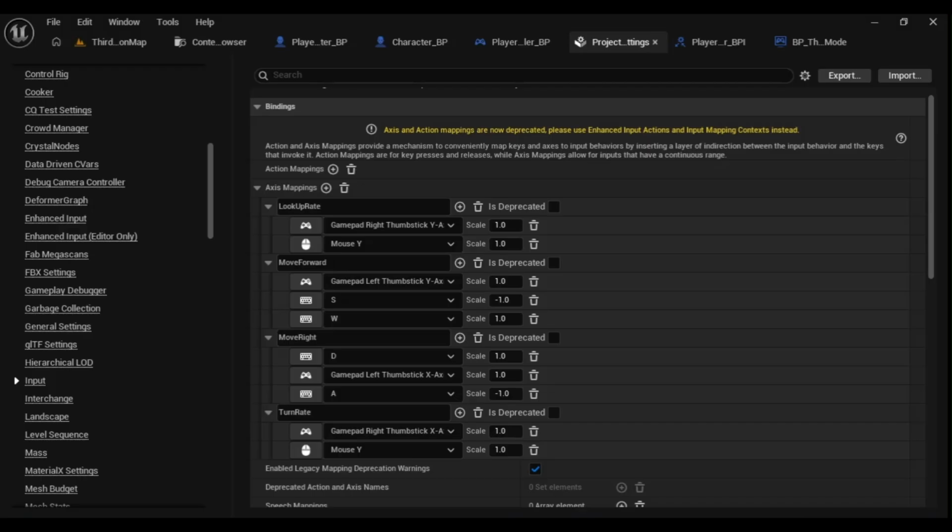Legacy axis mappings are always on and fire every time, which makes it incredibly easy to pipe that raw continuous flow directly onto my blueprint interfaces, which I will explain in my next segment, without having to manage the complex trigger state logic, started, ongoing, and triggered, required by enhanced input.